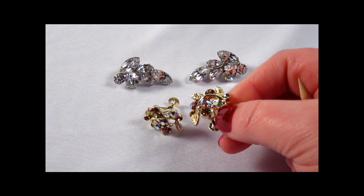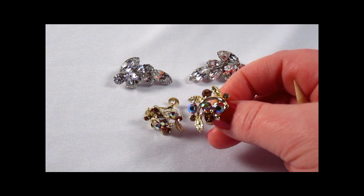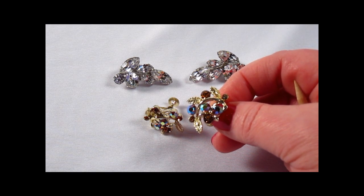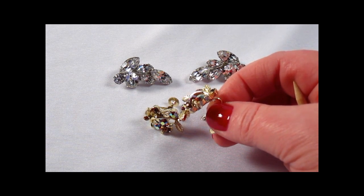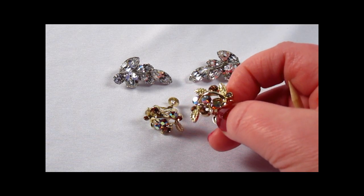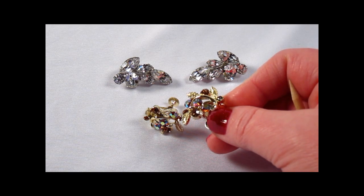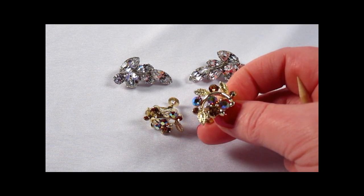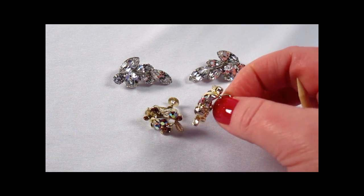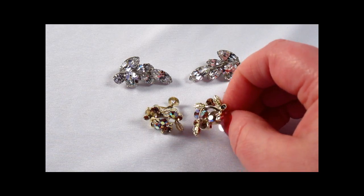So if you go to eBay and you look through the sold, completed listings, and type in something like vintage earrings AB, you will see what a great variety there is of these rhinestones. They have a base color, which is like topaz, kind of gold, and then they reflect blue and green. But, you know, like I said, there's a big variety. They could have a red or a blue base color, etc.